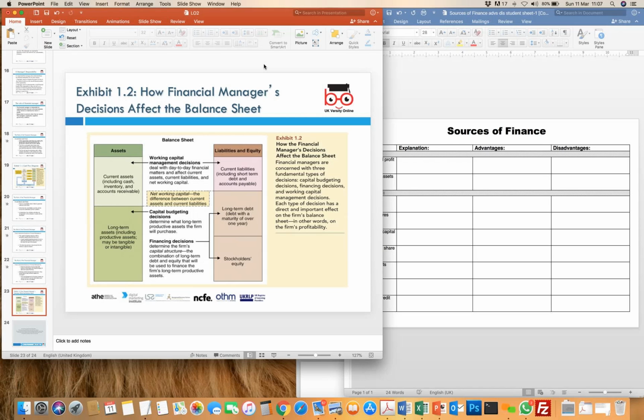Now, long-term assets that you bought, like offices and machinery, which are not going anywhere, are tangible assets. Or they could be intangible assets, in the case of companies like Facebook and Microsoft, where it's the software, an IP or intellectual property. In those cases, these long-term decisions are primarily about, for example, Microsoft coming out with Windows 10, and that came out after 10 years of working on the product.